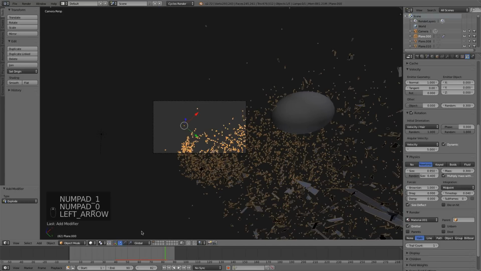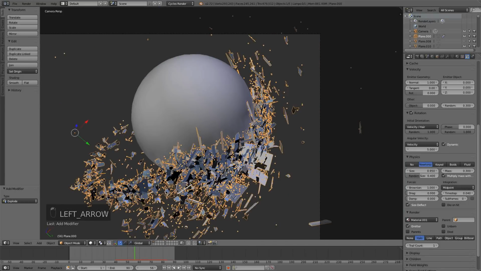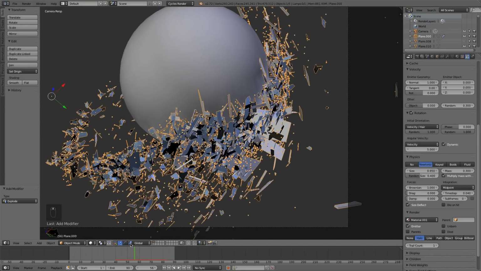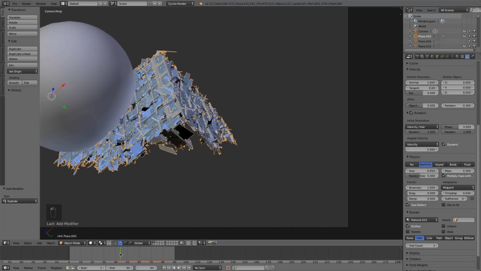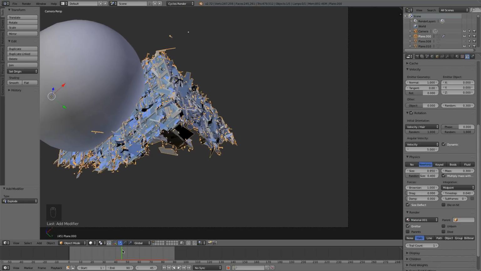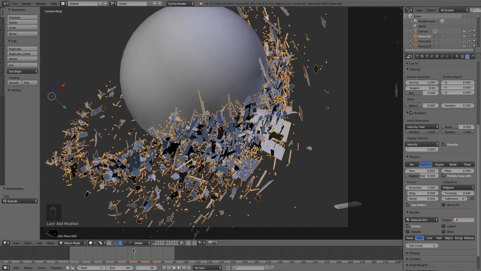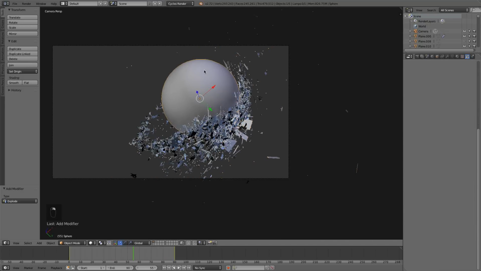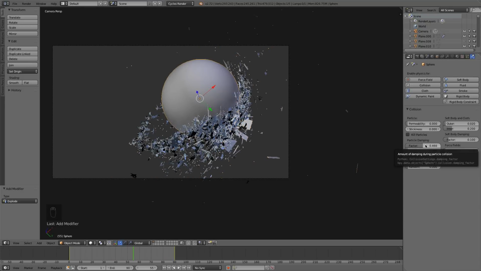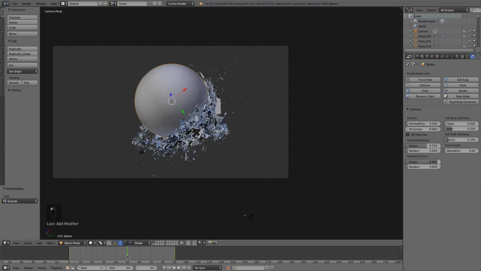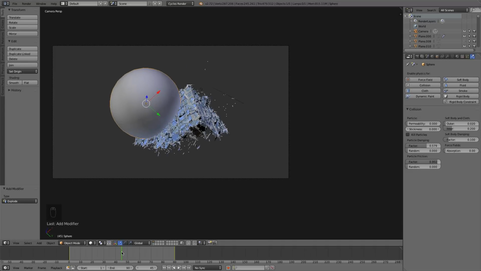So let me choose a frame in here that's looking good, and we gotta see what this looks like when it first destroys. Yeah. So basically, they just get smashed out and destroyed. Not bad. This might be kind of holding on to too many of the particles, so you can kind of play with these particle dampening factors. The stickiness you obviously want at 0, and kind of choose something that might work better, but not bad.